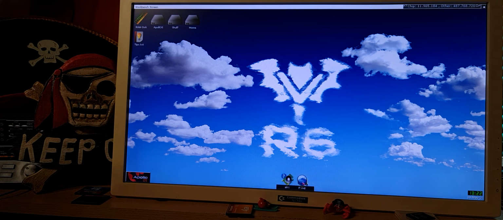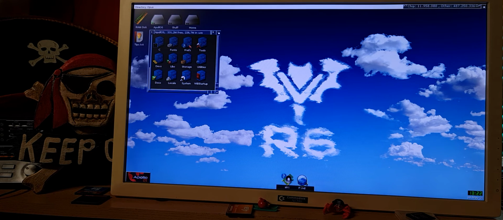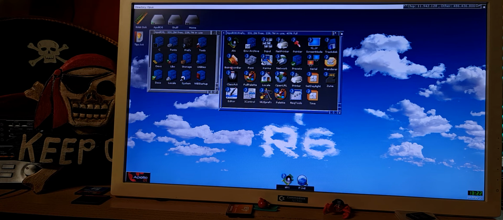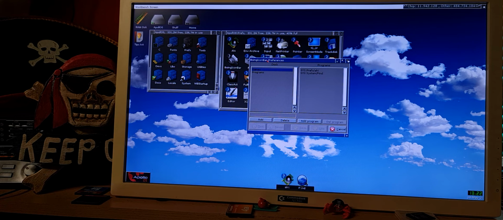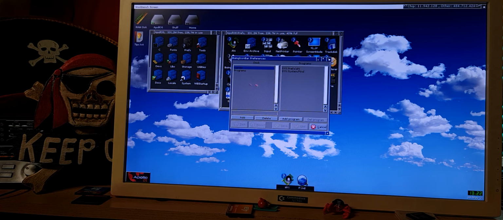It's a little nice docker. In this case, I have only 2 items because this was only for a test. But I can add more programs or whatever to the docker. For that, I need to go to Apollo OS prefs, and in this icon here, Boing icon bar, I can add more programs. In this case, I have already had only for test games and programs. But it's very simple.